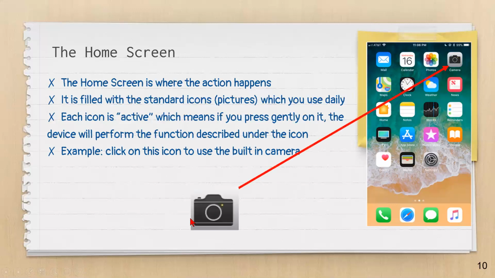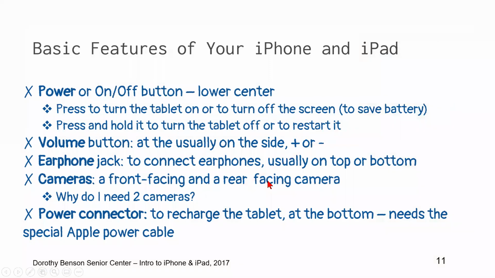So there's the camera, and if I press this icon, it does what we expect from a camera, which is take photos. Will I get the date and the time and my email on that app? No, that's not how it works, right? In the old days it was. You had one big app and it did everything. It had the email, it had the calendar, it had the clock, all built in, and it was all very complicated. Now we split it up into lots of simple little things. And once you've used your icon once, you really know how to use it very well. It's always going to be exactly the same.